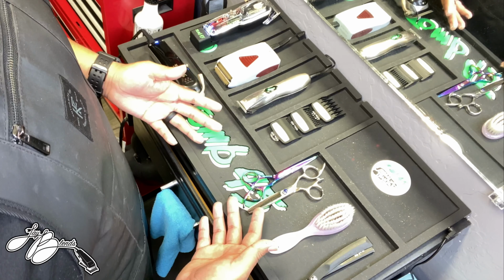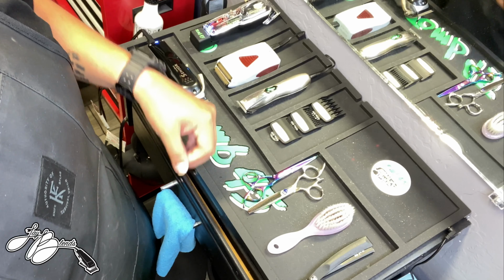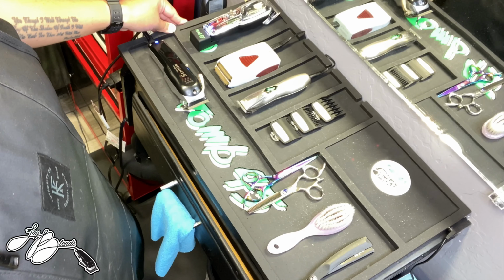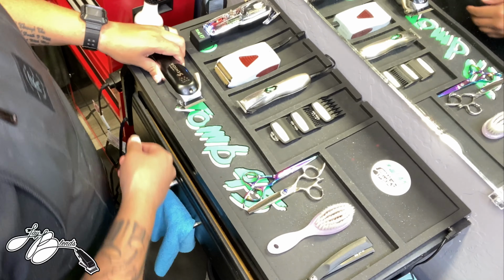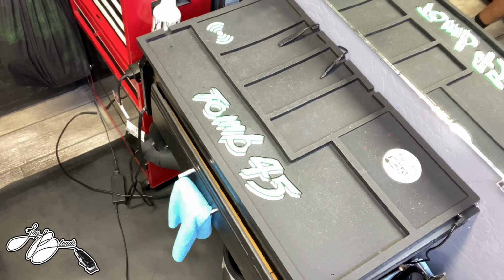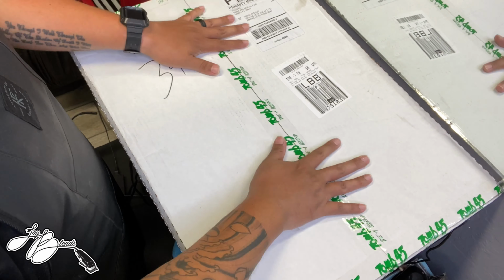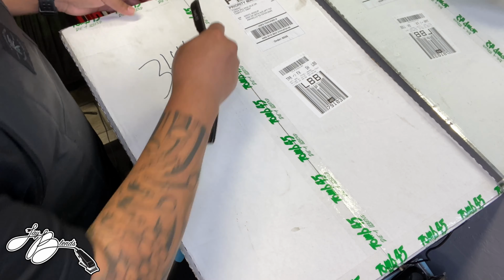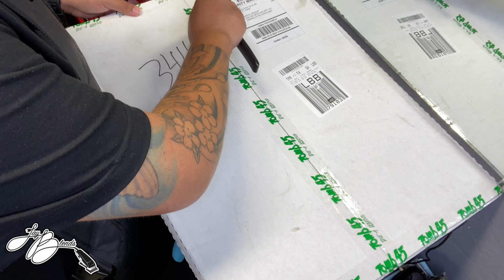But we are getting rid of this today, and we will be unboxing the package I have, and that's gonna be the new mat that will replace this. So we'll get straight to the box. But first, let me remove all this stuff, and then we'll get the box laid down. So, got everything removed. And here is the new Powermat that we will be replacing the original Powermat with. And it's just a matter of finding out what color we got.